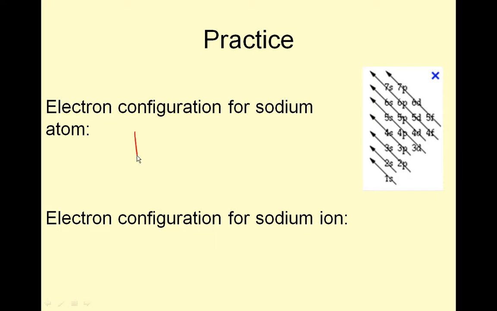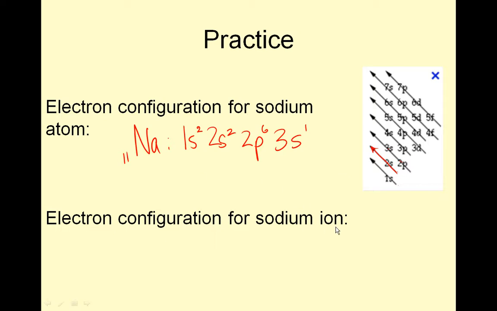Okay, so let's practice. Let's do sodium. How do I know how many electrons? Sodium has 11 protons, so it's going to have 11 electrons when it's neutral. So it says here 1s. How many can fit in an s orbital? 2, so I have to move on. I go to 2s. S orbitals can hold 2. Then 2p. 2p can hold up to 6. That's 10, so I have to go to 3s, and that can hold 1.